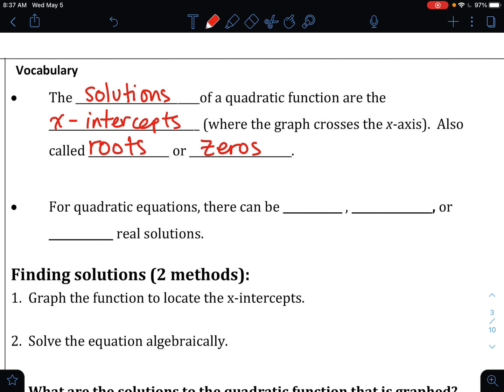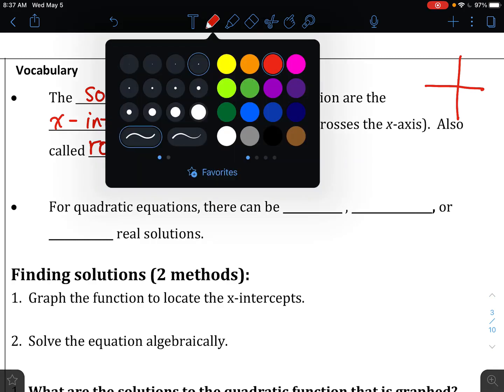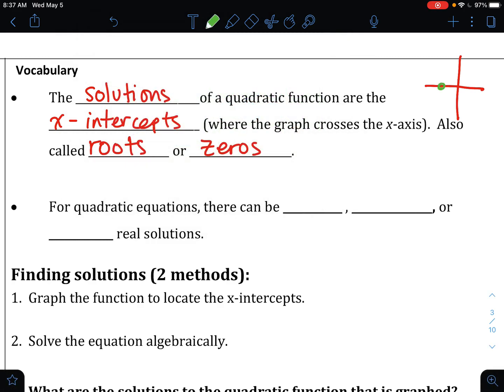Okay, so if you think about an x-intercept here, if I had a dot right here and right here, let's say I had this parabola that did this. When the dot is on the x-axis, it is an ordered pair. Let's say that's at 1. It would be at the x-intercept comma 0. So the zeros here come from the fact that the y value is always 0. So that's why sometimes it's called zeros.